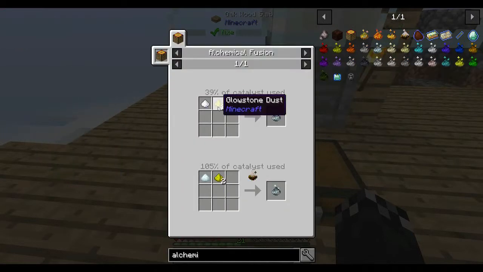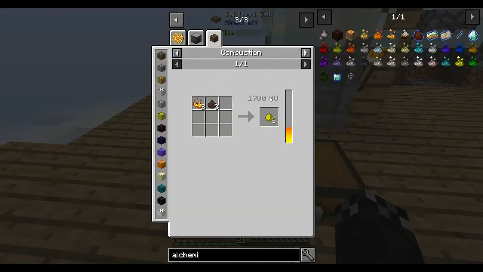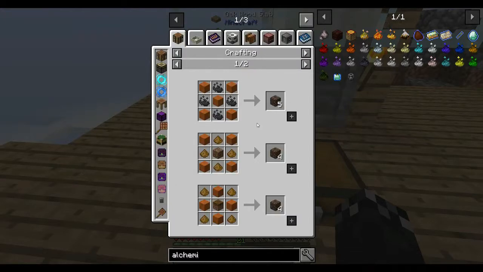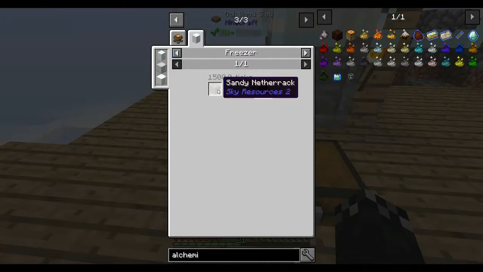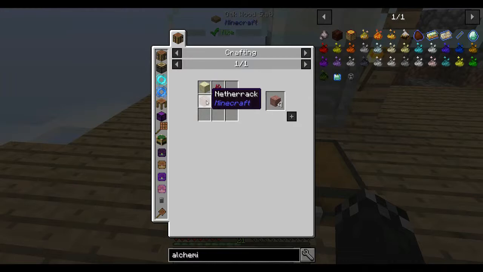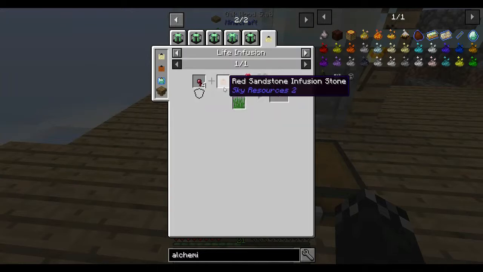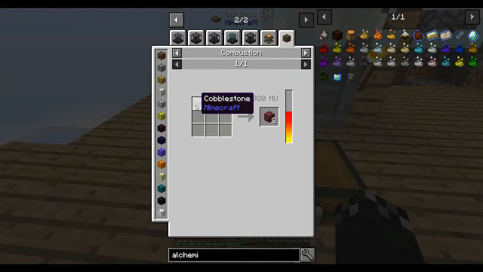is silver requires glowstone. Now I don't have glowstone yet, and the recipe for glowstone is 1700 heat units and this vile dust. The vile dust comes from soul sand in a furnace. Soul sand comes from, in this pack, the freezer and sandy netherrack. Sandy netherrack is 2 sand, a netherrack and some nether wart. Nether wart is spider eyes on grass, 6 hearts, and netherrack is 8 cobble and 3 blaze, 920 heat units.